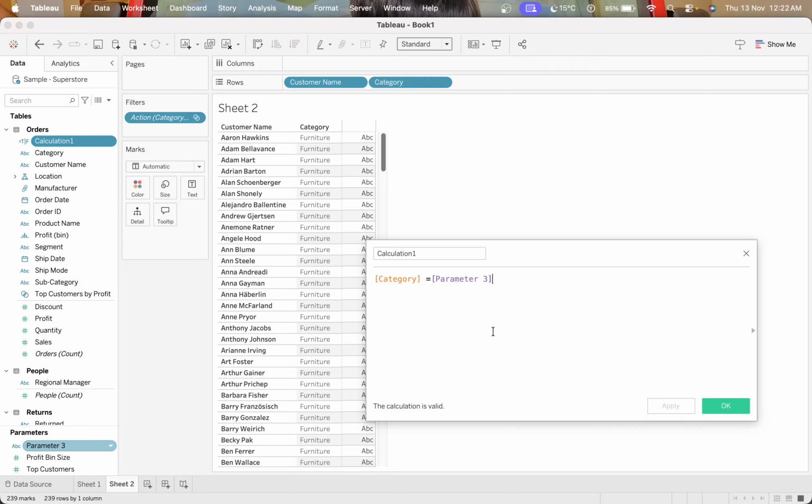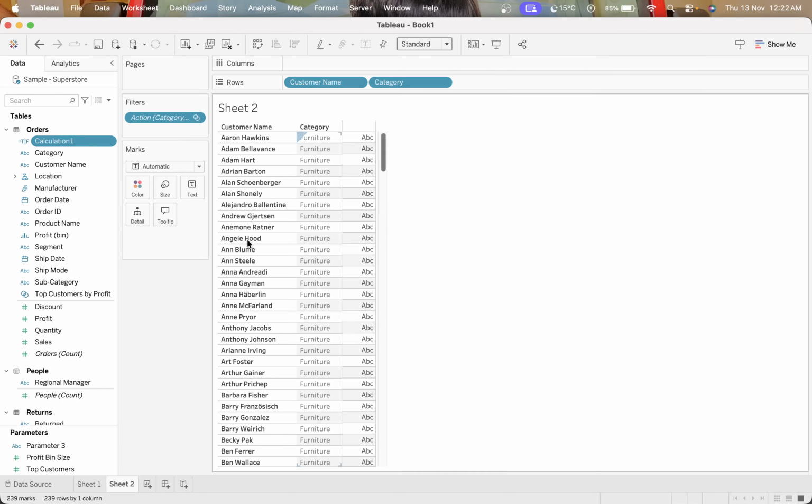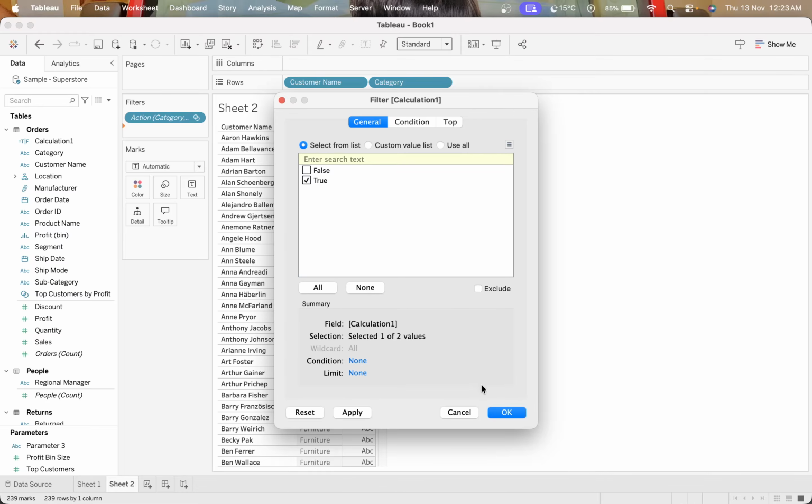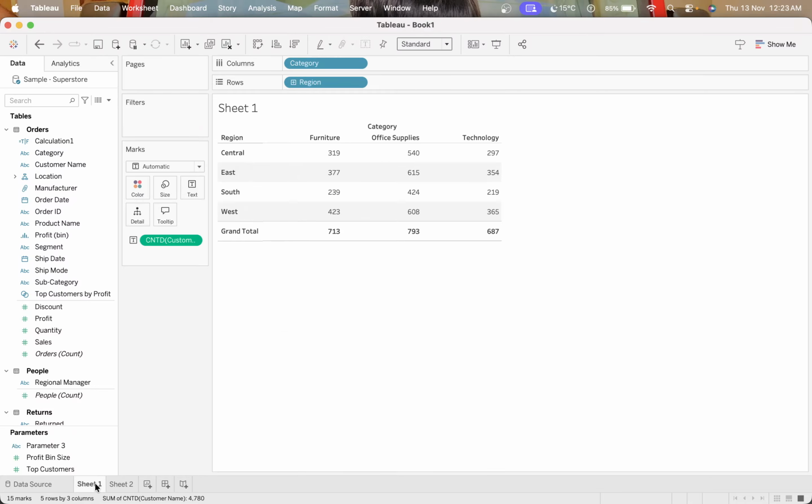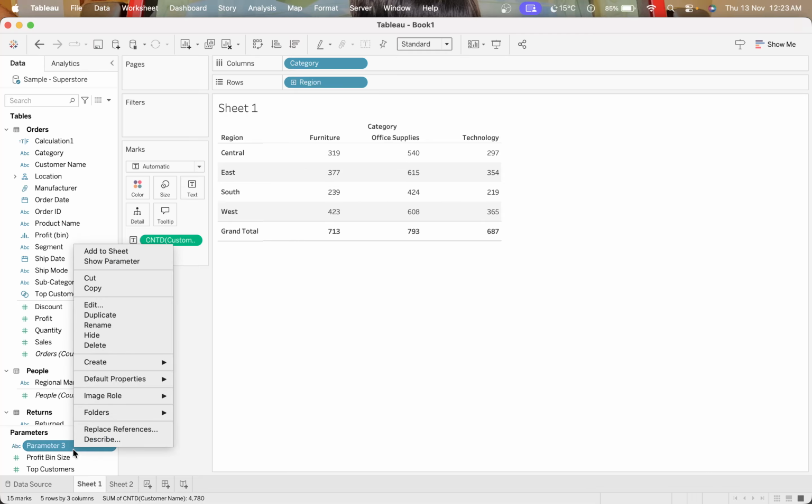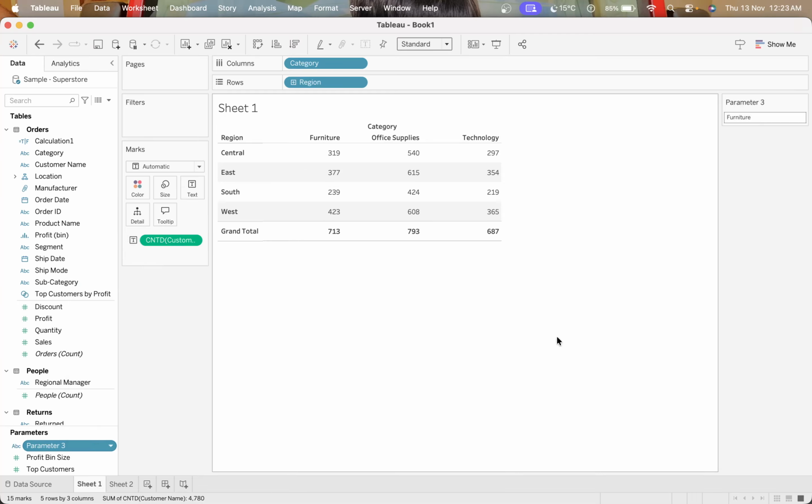The calculation is going to be very simple: my category equal to my parameter 3. Parameter 3 is the blank parameter we created using the string data type. If this equals this, give me true. Let me show the parameter over here so you can see.